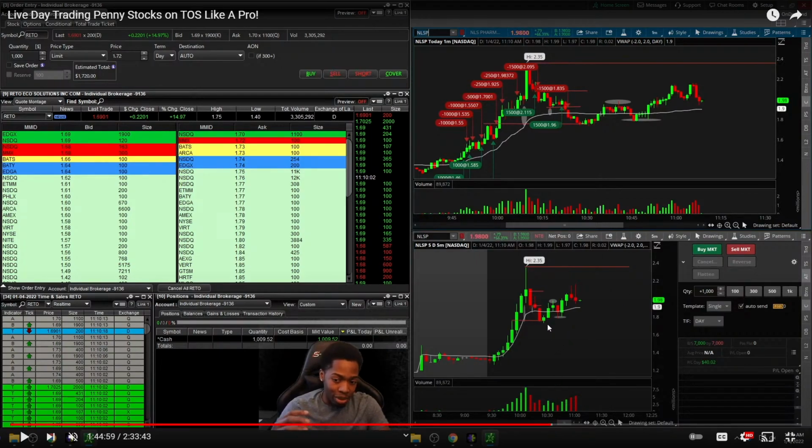And so it looks like it gave a very elongated ABCD. But it looks like it was a slow grind. This move up was the move to be trading. Right here is all the backside. Are there opportunities here? Smaller opportunities? Yes. But wouldn't it be much better to be buying here than to be taking trades in this area? You know what I'm saying?